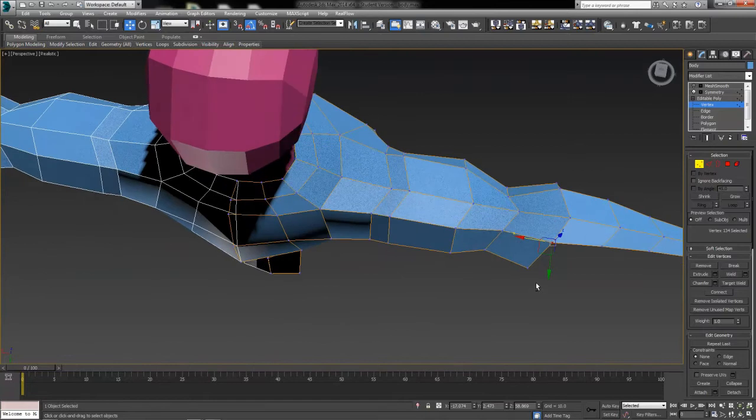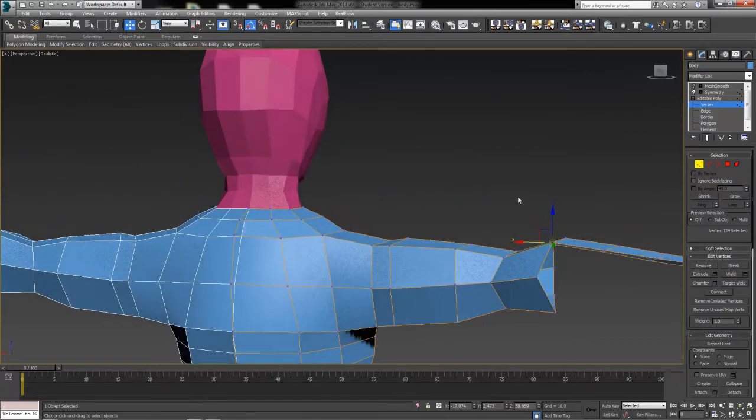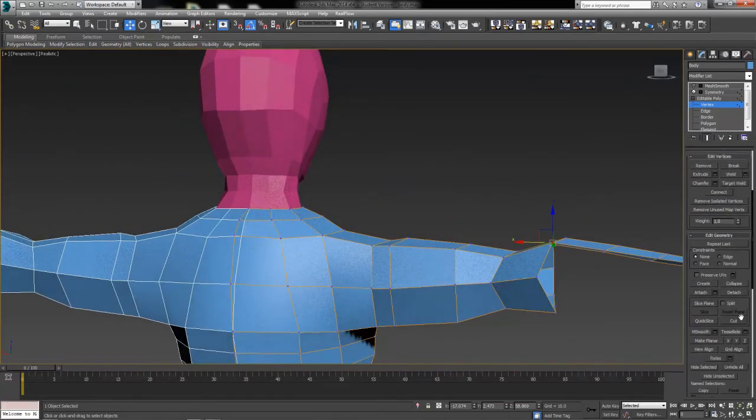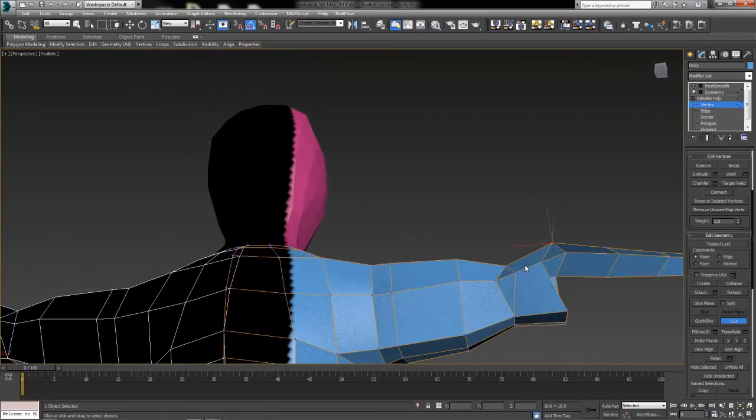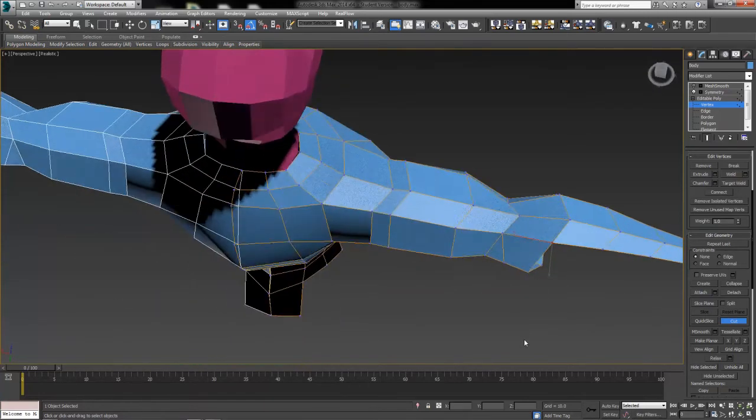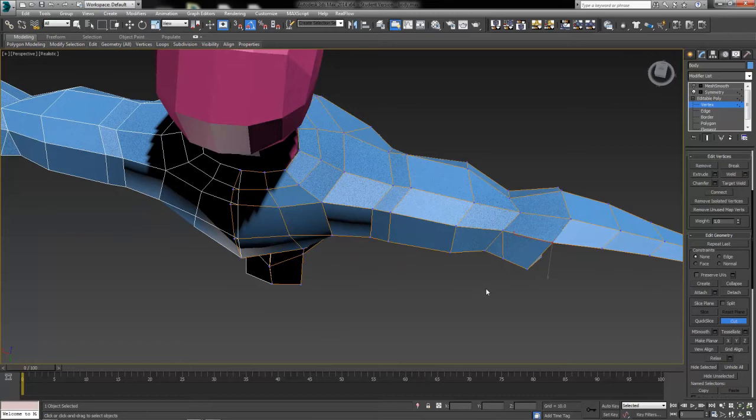And I can actually start to think about this elbow here. It might be prudent to use my cut tool here. Hover over that vertex and cut in an extra bit that then can be used as that elbow for stretching. So when he bends his arm, this can actually stretch a little bit further, kind of point in the other direction there a little bit.